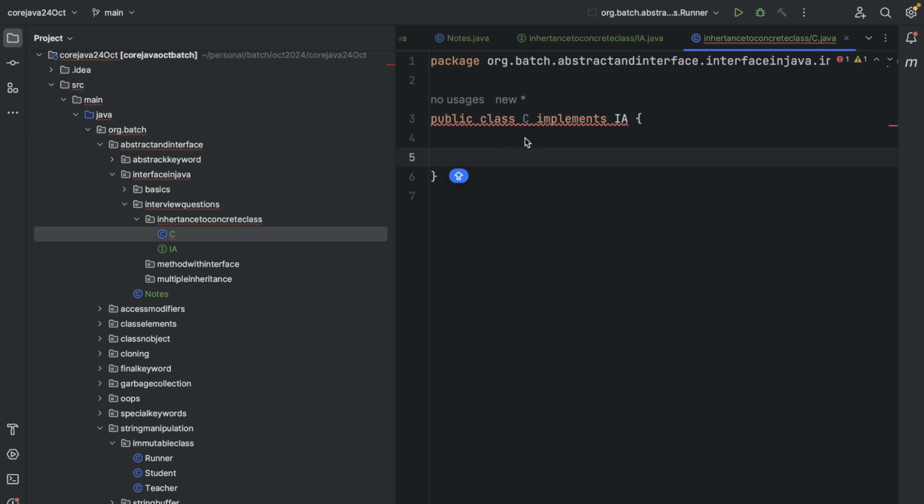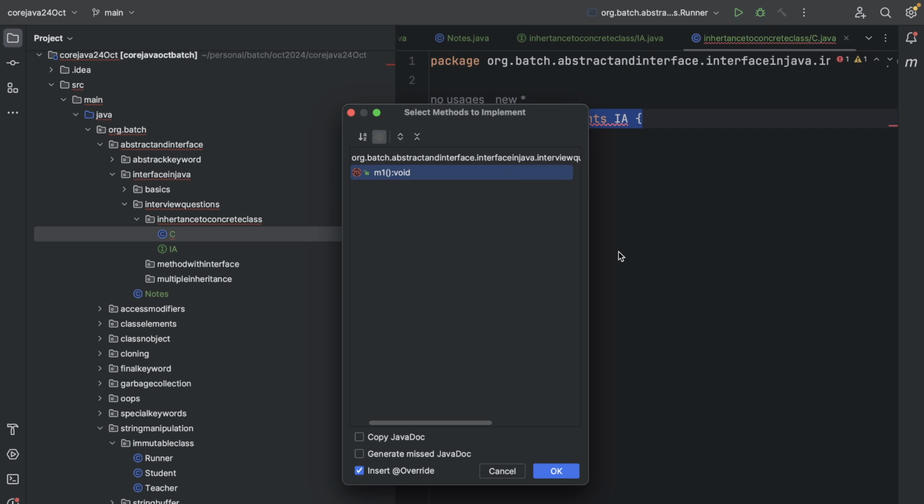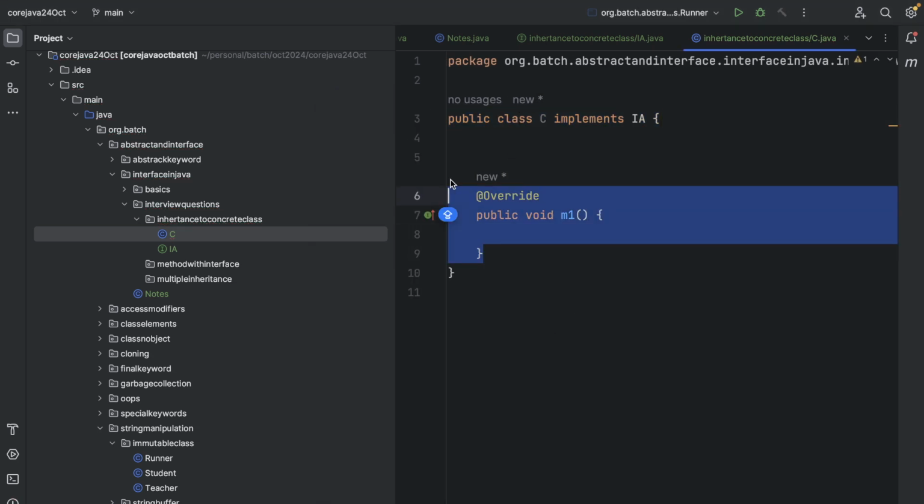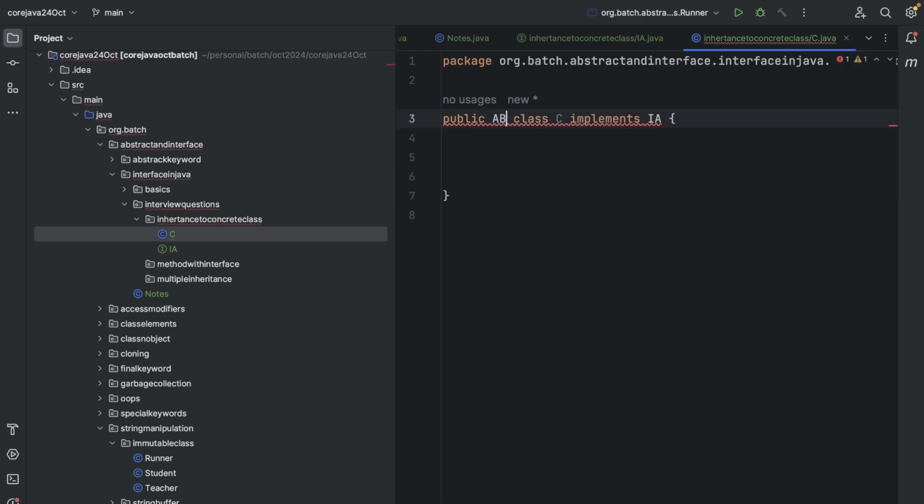And if I have any abstract method in a concrete class, I have two options. If I want to keep the class concrete, I need to override the method. Or else, if I don't want to implement the method, then I will have to make the class abstract, right? This thing we have covered in the last session. This thing is clear, right?